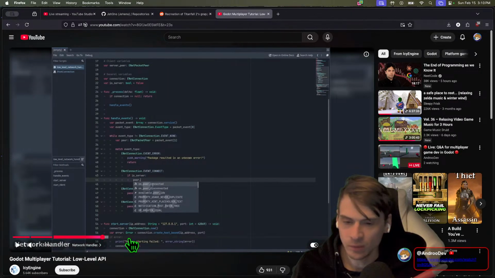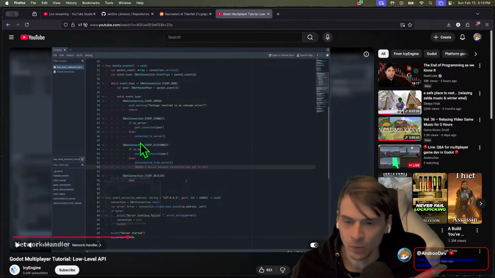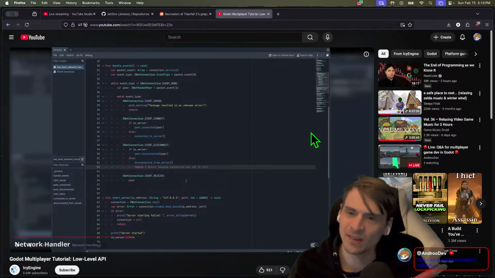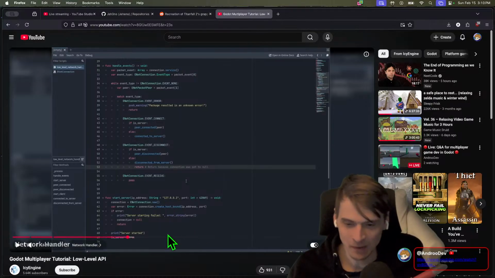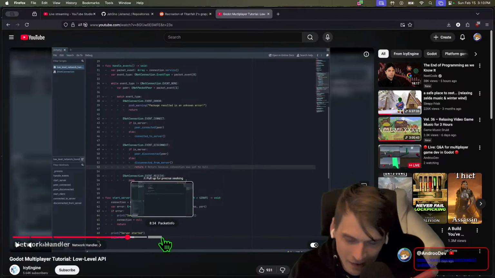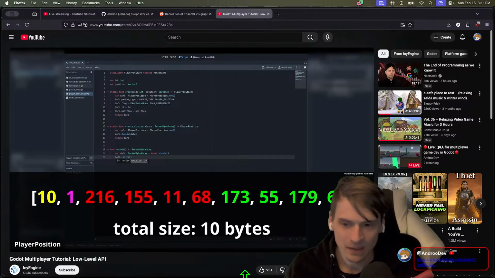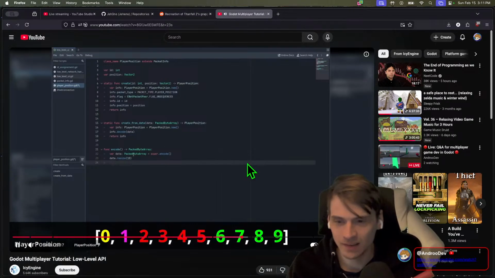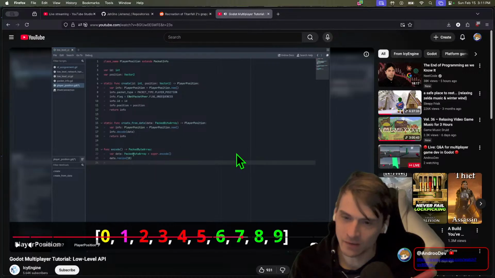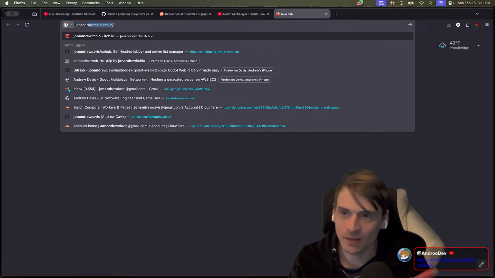I probably should go through this. So he's got these connection managements. Is my implementation going to be better than Godot's implementation for something like ENet? Probably not. And do I have a really good reason to byte pack our packet types? Packed byte arrays are really cool, but I'm not really looking to save bandwidth.